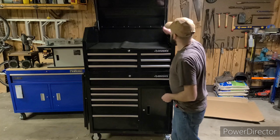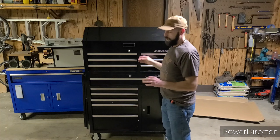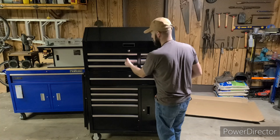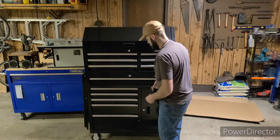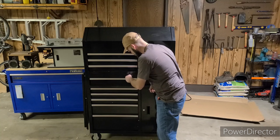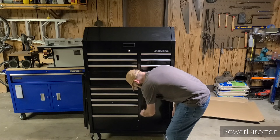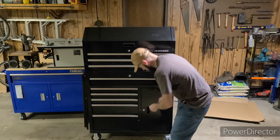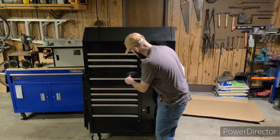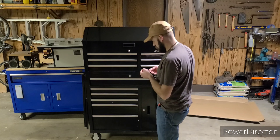When these lock, one thing I like is there are no additional bars needed to install on this unit. Just turn your key and none of these drawers open. Down here we have a separate key for the bottom section. It looks like these keys are actually all the same — the instructions said they probably wouldn't match, but it looks like they do. That's great.